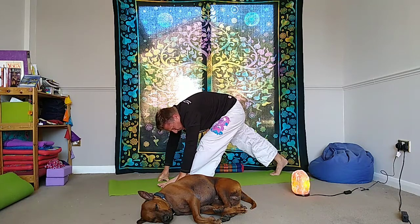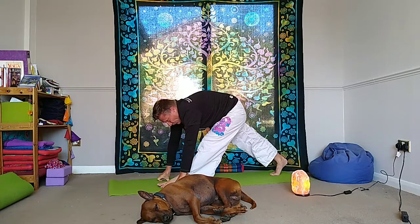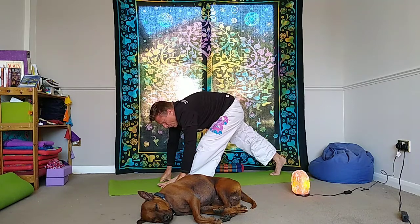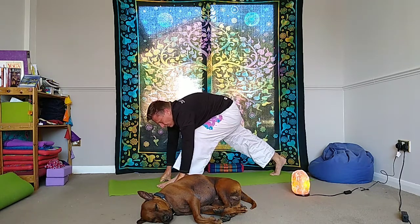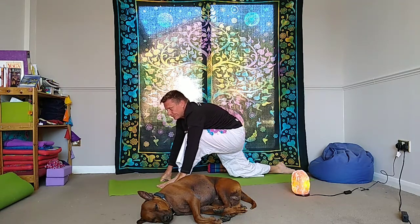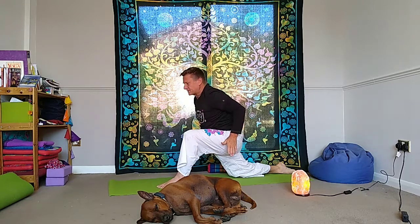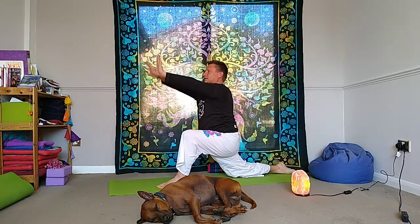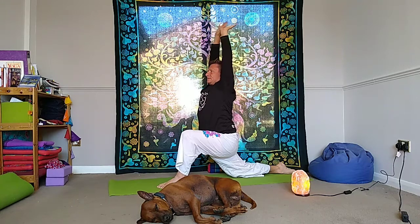Send the breath to the hamstring as you inhale. Exhale, release, lower the right knee, untuck the foot. Allow the hips to sink down and forward. And sweep the hands up, interlace the thumbs. Arms are by your ears.